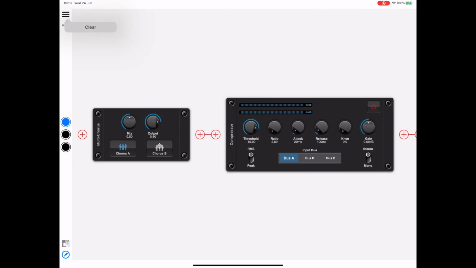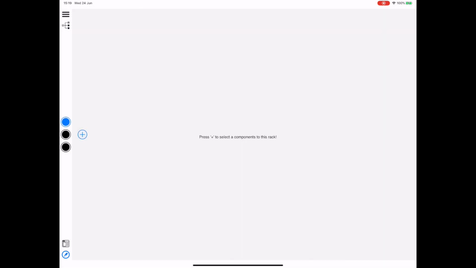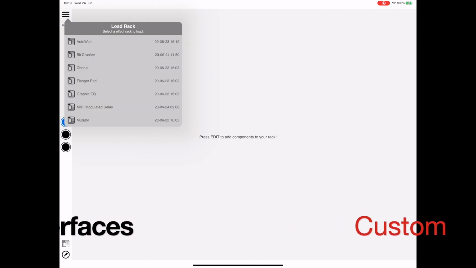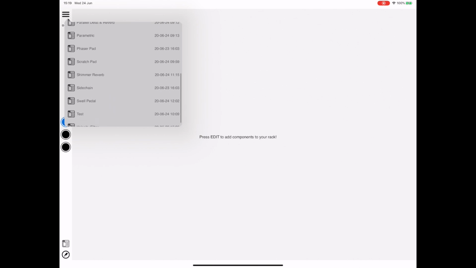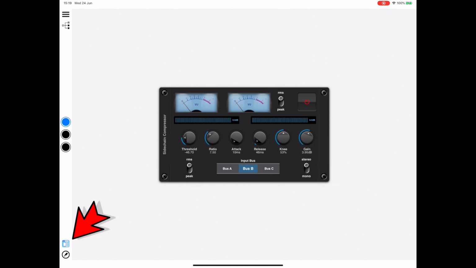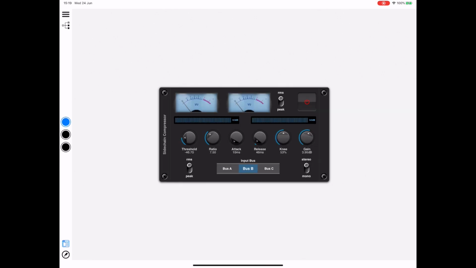Now in this connection mode, the individual modules just have the bare essentials, the controls needed to actually make that effect work. The idea is to bolt these together and create your own unique interface. And I'm just going to load in an interface just to show you that. Now as you can see here, the little interface builder icon is actually active because this is an interface we've designed for a chain of effects. And if I flick back out of edit mode, we can see it's just a compressor with some VU meters. But what we've actually done is we've pieced them together.